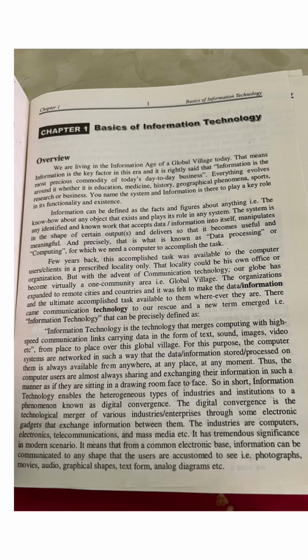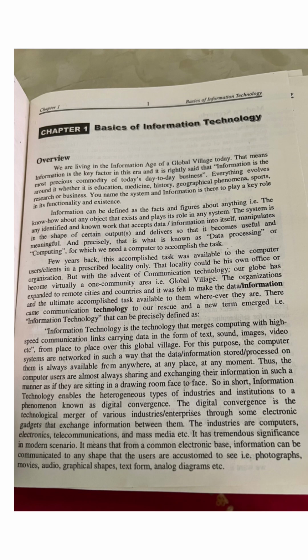For this purpose, the computer systems are networked in such a way that the data or information stored or processed on them is always available from anywhere, at any place, at any moment. It means that you have a computer that works as hardware, and then you can insert your information in that system.